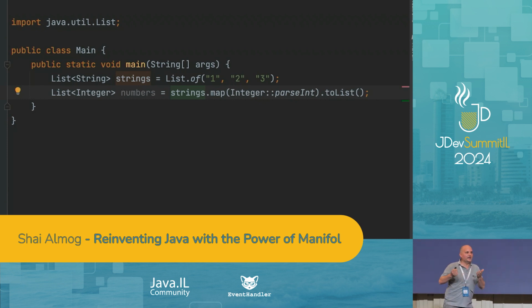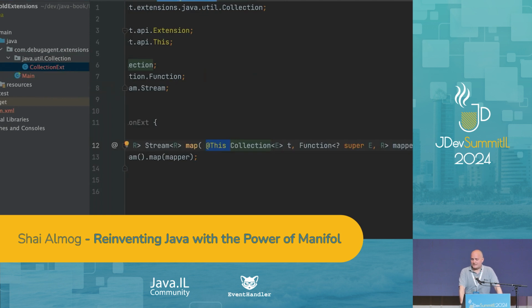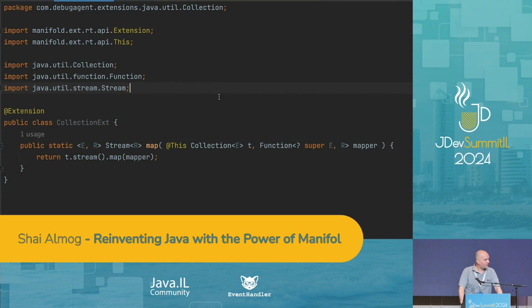Well, obviously there's a reason. They can't remove it because they can't add all of these methods into the collection class. They can't do that. We can. And the way we can do that is through extension methods. Extension methods work by adding a method into a class that is in a package based on a class name. So in this case, java.util.collection needs to be part of the package name. Your package can't start with the word java, obviously, but everything else can. And then we just place an arbitrary class there, mark it as extension, and then we just write the method in there. And this method will be added, or it seems like it's added, into the collection class.